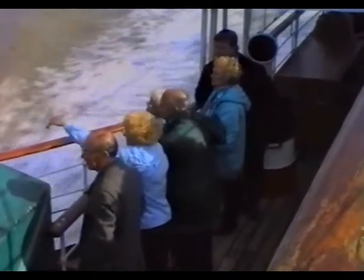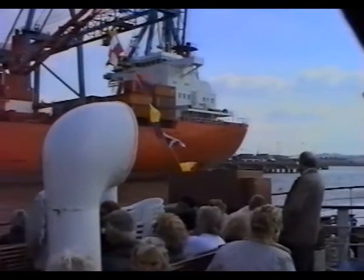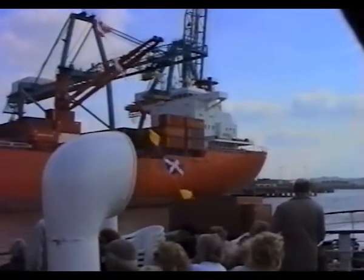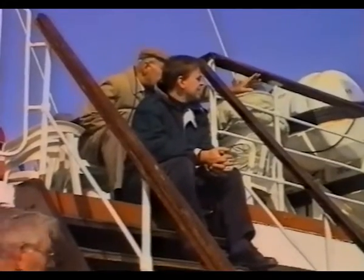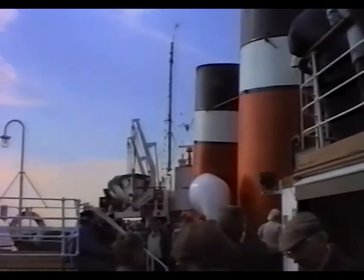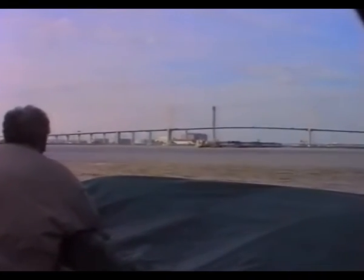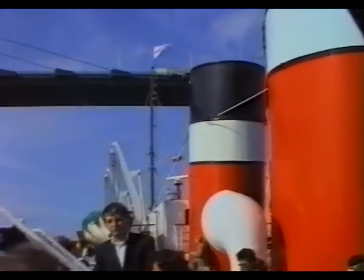As the river narrows, the huge developments of the petrol refineries of Canvey Island reflect the energy-hungry lifestyle of the 90s. And soon after, the docks at Tilbury are a reminder that this is still a working river, even if it's not at all as it used to be. Rounding one of the many twists and turns of the river, the towers of the Queen Elizabeth II Bridge come into view.